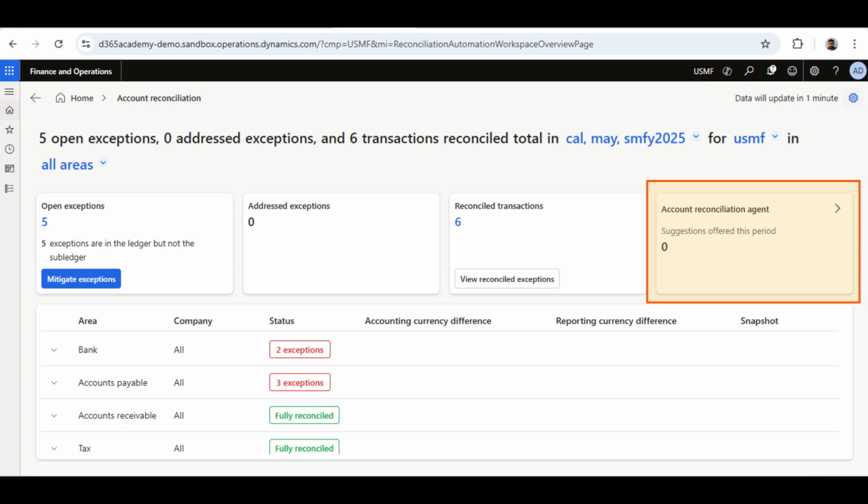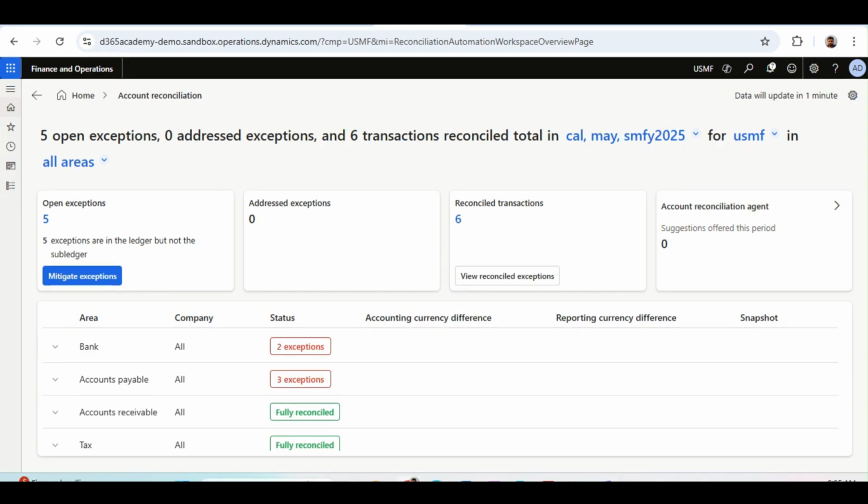The next one is Account Reconciliation Agent Suggestions. This section is designed to provide AI-driven recommendations to assist with reconciliation. However, please note, at the time of recording this episode, the agent was released as part of its first public preview, and this recommendation feature is not yet available in this release. Once it's rolled out, I will be back with a follow-up episode to walk you through the enhancements and new capabilities of this powerful agent. Now, let's take a look at the brain behind the agent, how it actually works, and determines whether records are reconciled correctly or marked as exceptions.